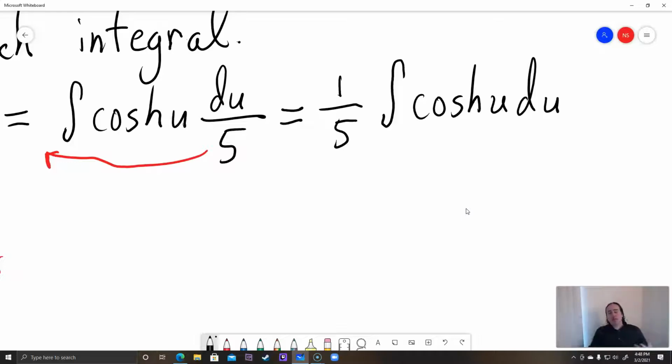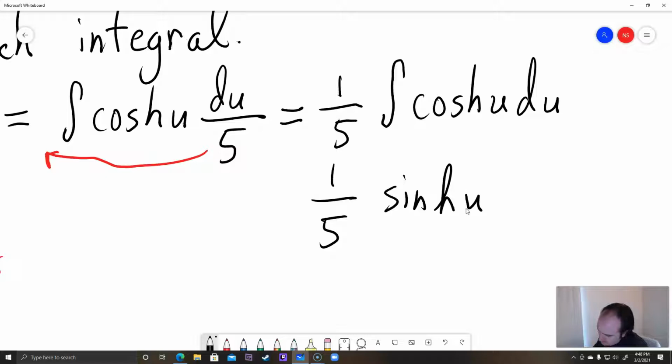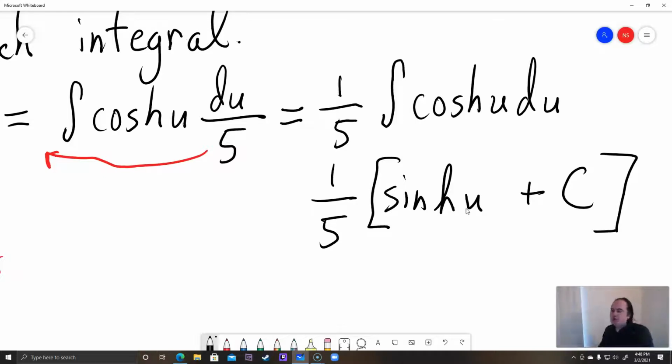And as we were just saying, the integral of cosh is sinh, so this is going to be sinh of u. But because it's an indefinite integral, it doesn't have numbers that we're plugging in, we're going to have to write plus c at the end. So we're going to have 1/5 times sinh of u plus c. Okay, and you don't need to distribute the 1/5 to the c, because c over 5 is still a constant, so we would still call it c. Technically this is what the integral is, but if you distribute the 1/5 to the c, it's still a constant, so you're still just going to call it c.